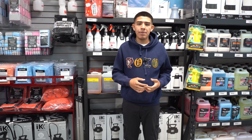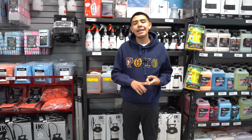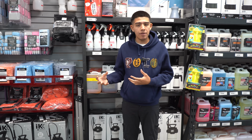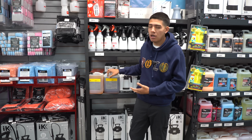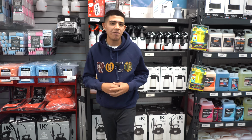Now, of course, you can mix in some all-purpose cleaner or some Green Star, but that leaves room on a hot day for it to leave a residue behind because of the added all-purpose cleaner. When something like this is already embedded into the actual soap, it's going to be a little bit better, a little bit easier for you. So these right here are going to be a bonus, and that's going to be Active Foam and Super Foam, both available from Coach Semi.